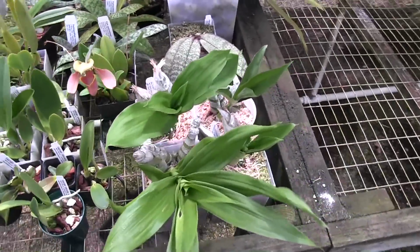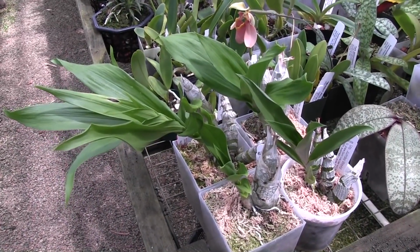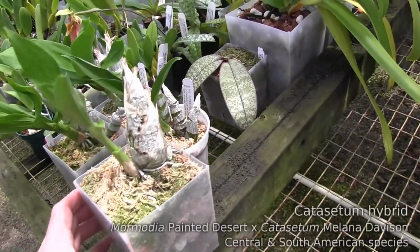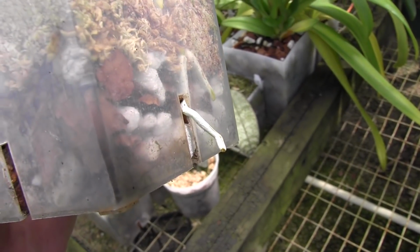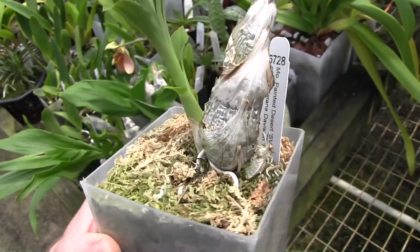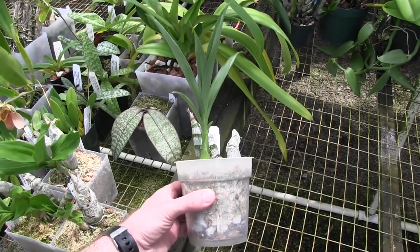All right, well, let's go over and look at the Catasetums. These are orchids that have a very long dormancy, kind of from December through May, where they don't receive any water. So let's look at them. This is actually a Fred Clarkara hybrid, and it's got nice roots pushing out. Of course, the root that was pushing out of the pot was eaten by snails, but it is branching, and that's good news. And it's got a nice new growth pushing out there, so hopefully that's going to keep going well.